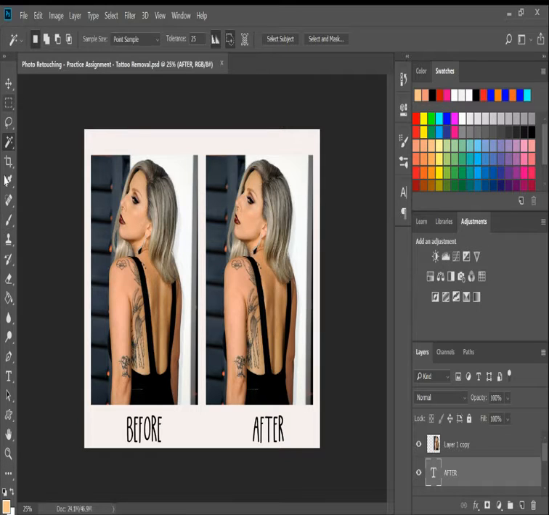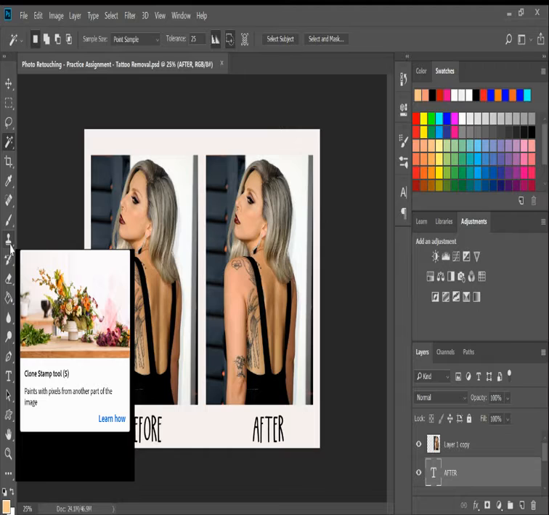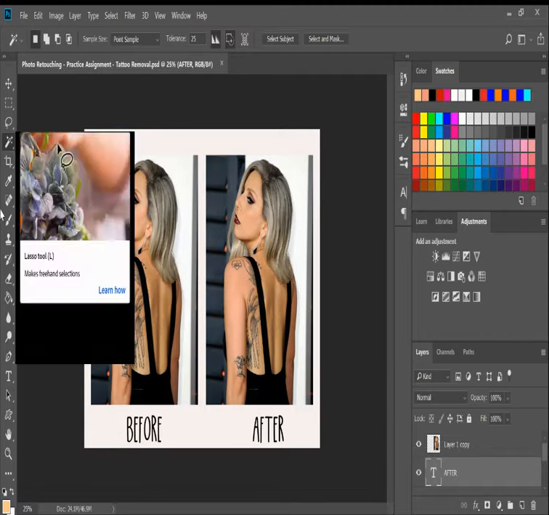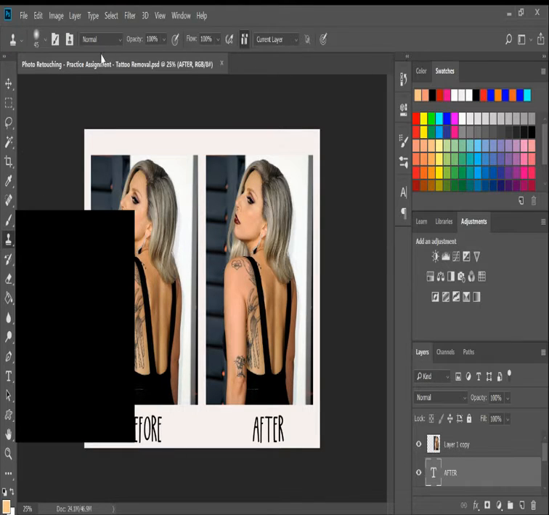Along the left-hand side of Photoshop are all of your tools. We're going to start with those tools and work through them tool by tool until we figure out how to run Photoshop and it becomes easier. Photoshop's awesome because there's a million different things you can do with it, but it's overwhelming because there are a million different things you can do with it and a million different ways to get to those million things. So your tools are along here, your normal menu bars across the top. This menu bar or toolbar will change depending on which tool you have selected. So there are individual options for each tool that you use.